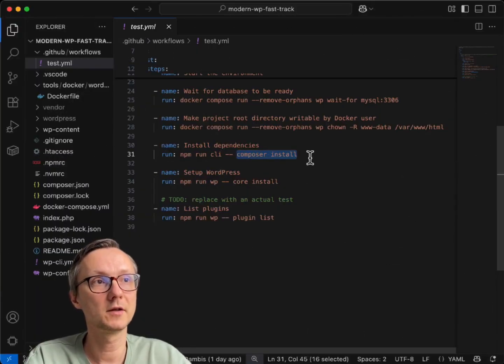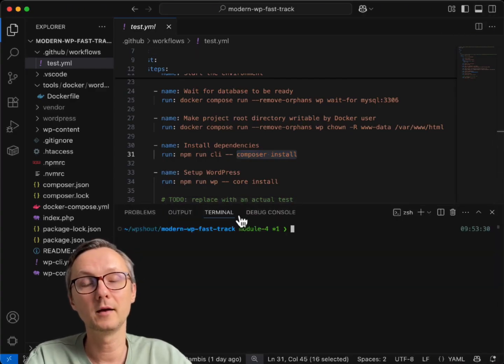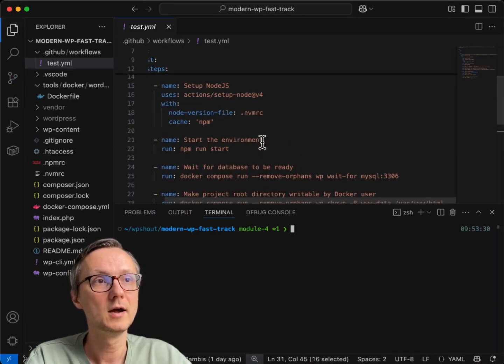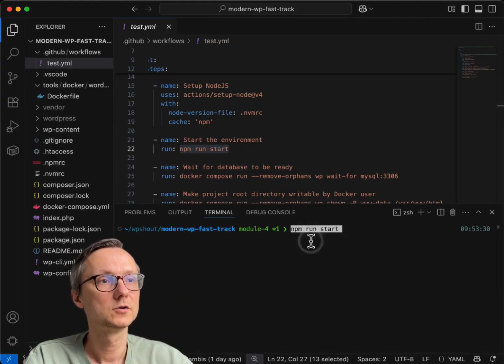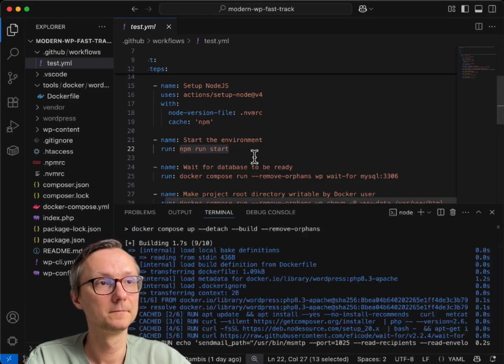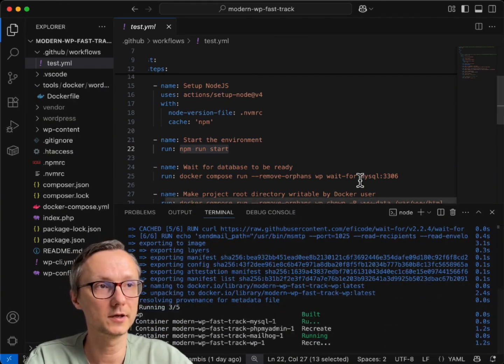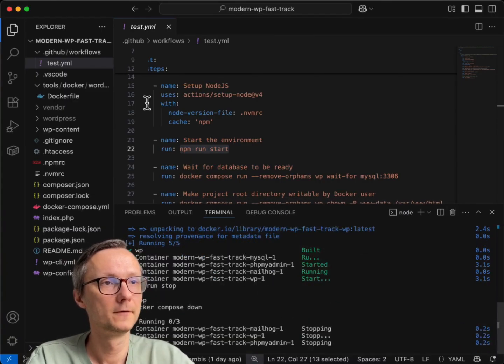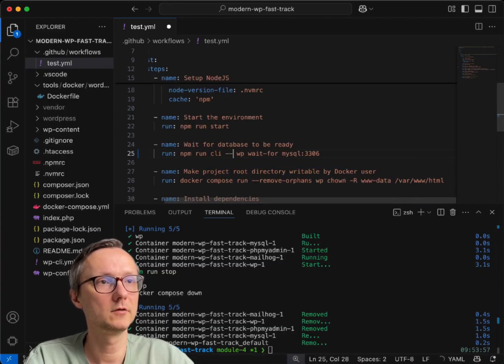We can also obviously run them locally. It's going to be the same exact sequence of events, which is another important benefit of this approach, is that you can replicate all of these steps that we're doing here in this virtualized machine, this GitHub action, also on the local. So we can say, okay, npm run start. We could actually have, let me just stop this again so we can actually see it waiting for this. So I'm going to say npm stop. And then we're going to do this. Actually, I'm now thinking we can probably just make it npm run CLI, right? And that should be it.